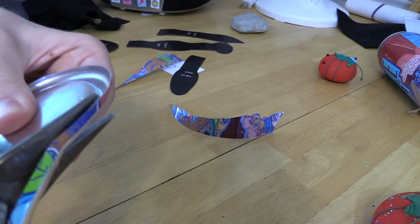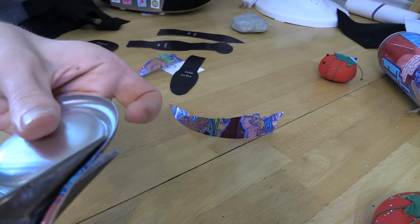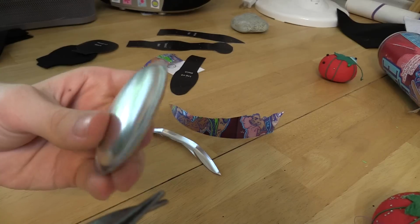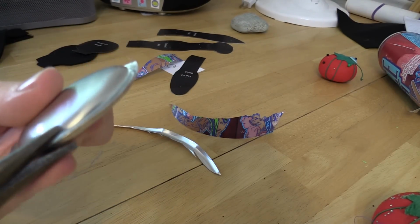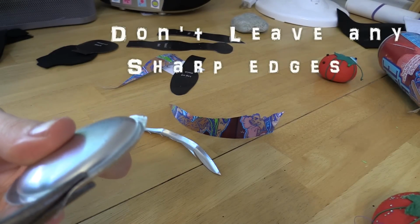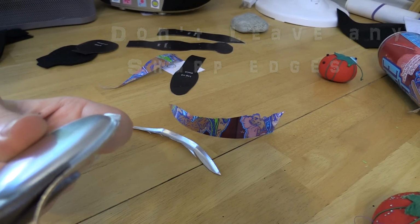You could use a normal Coke can, but you'll probably end up with a smaller face. But if you don't mind that, then go ahead. Okay, we're back. We just gotta go down one more ring. We need to get rid of this extra ring right here and go down all the way. Now be really careful around here because we want it to remain pretty in this area. This will be the actual side of your puppet's face.